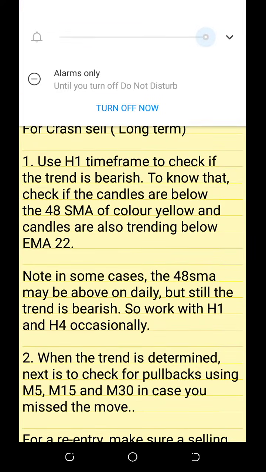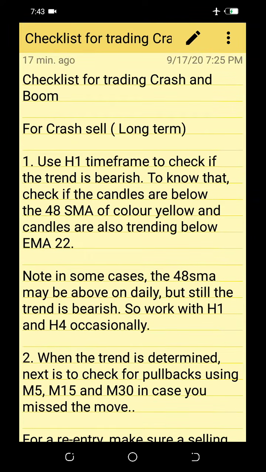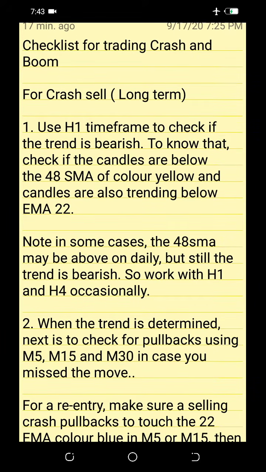Now, what am I trying to say here is this: checklist for trading crash and boom. For crash sell, you want to place a sell. One of the things I want to say here, and please listen carefully, is that you must always locate to sell crash from a resistance zone. But the first thing you must observe is where the major trend of this crash is. Let me use Crash 1000 for example.